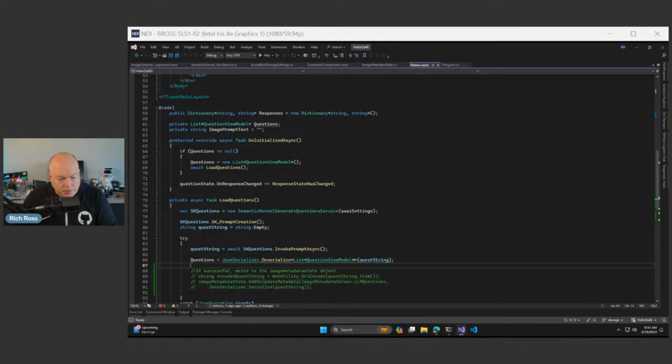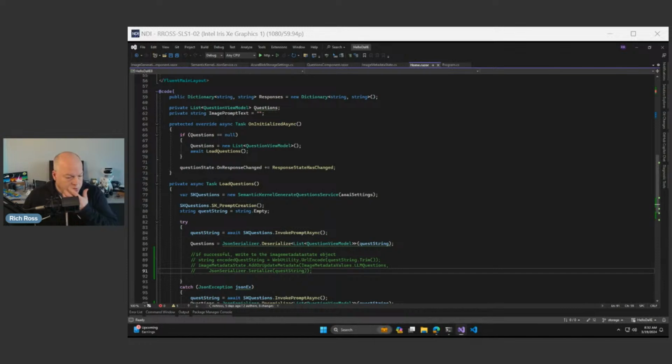So as you can tell, because there's some images and there's already some things set up here, I was trying to capture the images and metadata. I ran into some issues with some of the metadata that I'm hoping we can get past here, given the success we had with getting the image stored that way. So let's go down here. For the questions, we're storing it here on the home page once we get them back from the semantic kernel component. Right now that's commented out.